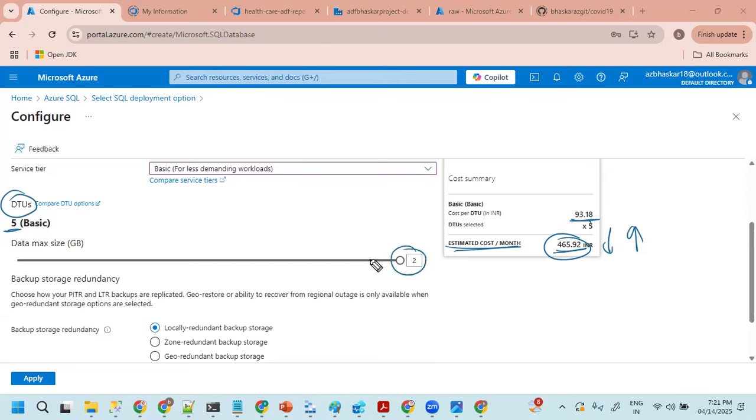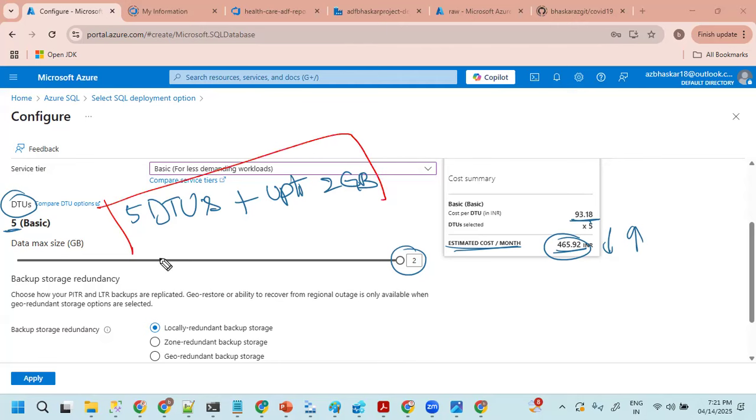Maximum 2 GB you can store, and maximum 5 DTUs. We have only 5 DTUs plus up to 2 GB. So this is a fixed bundle. The Basic comes with a fixed bundle of resources.